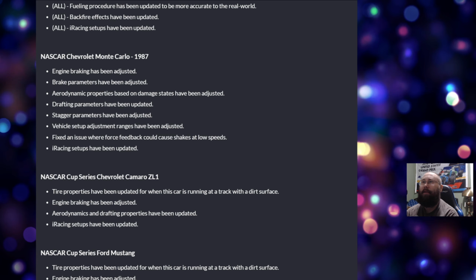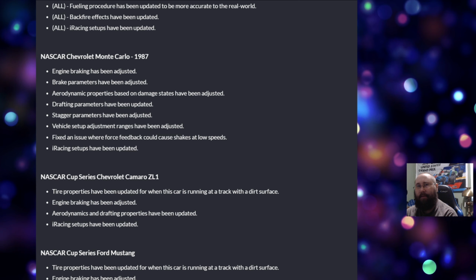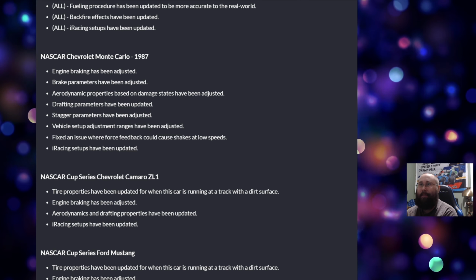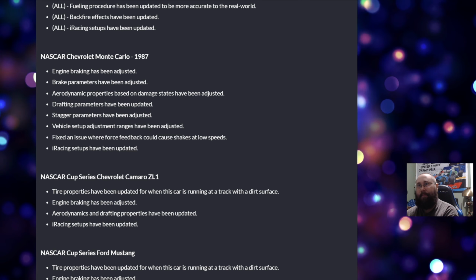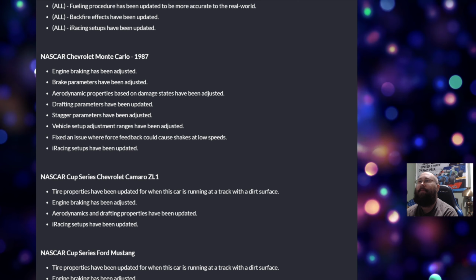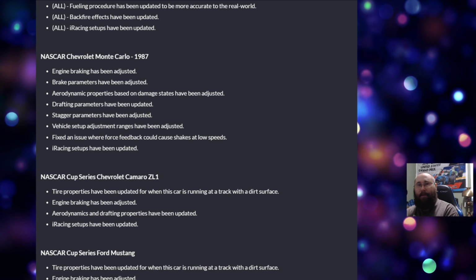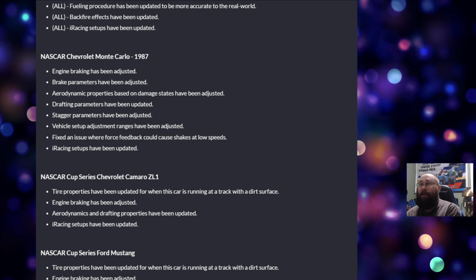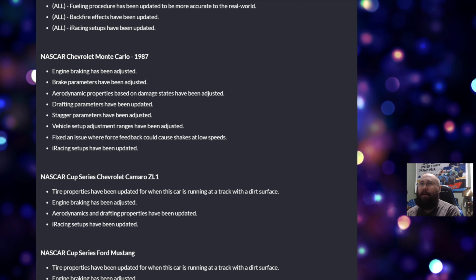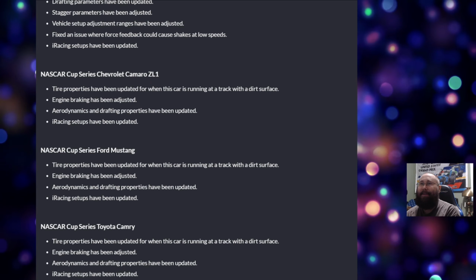So the Thunderbird's probably going to be the same. They did announce that they were going to be changing these cars quite a bit because apparently they said they were too loose. And after talking to some people that worked on them and looking at a lot of onboard footage, they determined these cars should be absolute dump trucks. So don't be surprised next time you get in this car and it just plows everywhere.